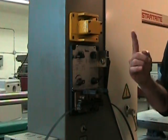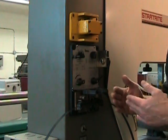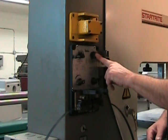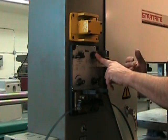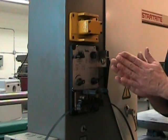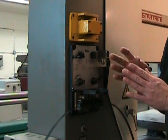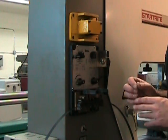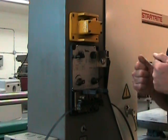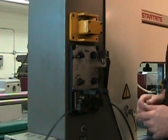I'm now ready for my first annealing. So now I can electrify the blade once again, but this time I won't be using this lever. I'll be using this annealing button. That annealing button will give me a nice constant heat that I'll be able to control. So I'm going to heat the blade up to a nice orange color at the weld point, and that will give me a proper anneal because I'm going to let it cool down slowly after that, because the next thing I have to do is grind the blade.